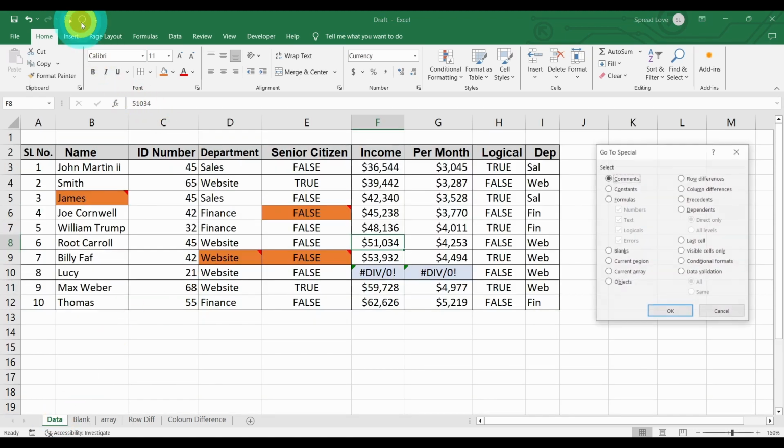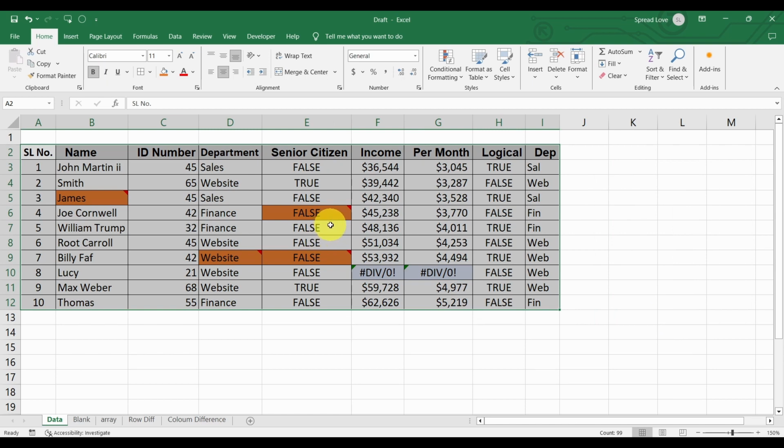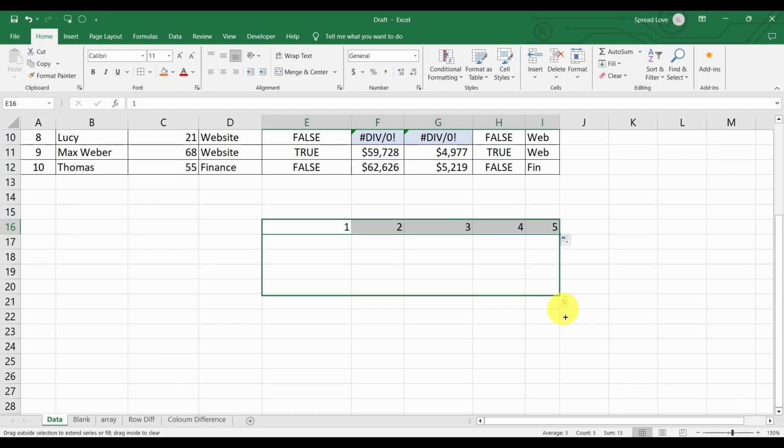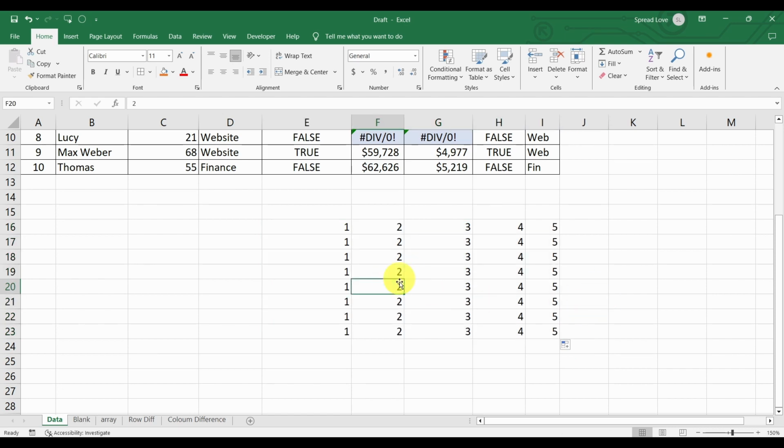And next one is current region. With the help of this option, we can select the particular region. Like I selected this, but again, if we have another region like this one, okay, let's make another region and check out the use of this option.